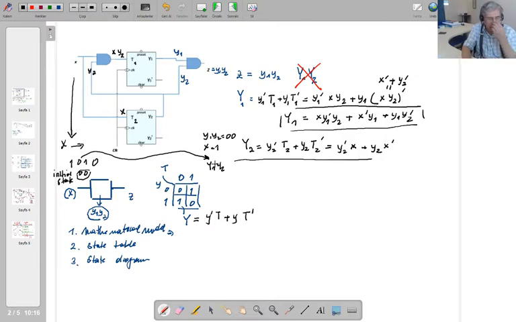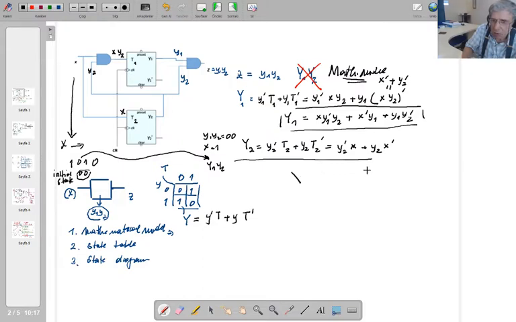One of the reasons behind that is this state diagram is going to be the easiest. We are going to see that the state diagram is going to be the easiest analysis tool for a simple circuit. So that's why I'm not going to continue on that. So once we've got this, this is the mathematical model. Let me write it somewhere here. Once you find the mathematical model, then you can draw the state table.